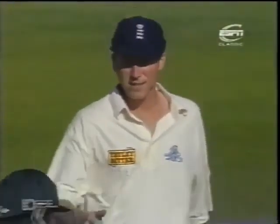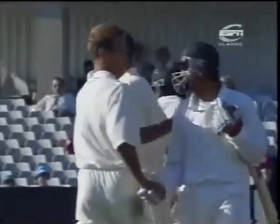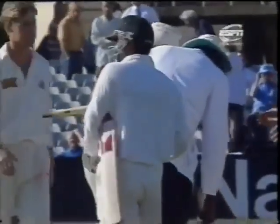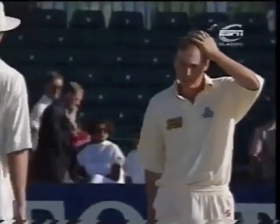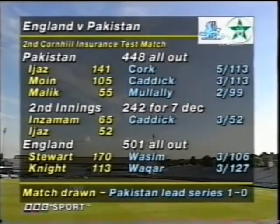Michael Atherton, his opposite number, has given a wave, handshaking from the two batsmen, Moin Khan and Mushtaq Ahmed, and the match here at Headingley, the second of the Cornhill Tests, has finished in a draw. Pakistan still lead the series 1-0. Well, this is the way it went. Pakistan 448 after being put into bat by England, then 242 for 7, and England 501 all out.